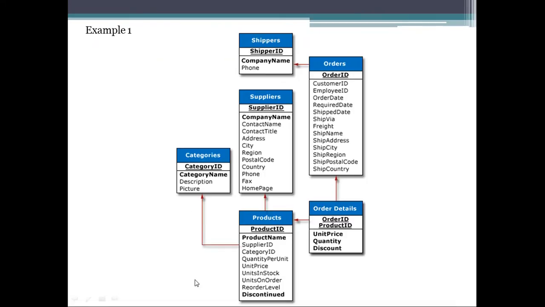So it could be used for, let's say, a store that wants to keep track of its shipping and suppliers and shippers. So with this OLTP, it starts off with products. So we have products, and products have properties, as you can see over here. The properties would simply be columns in a table.